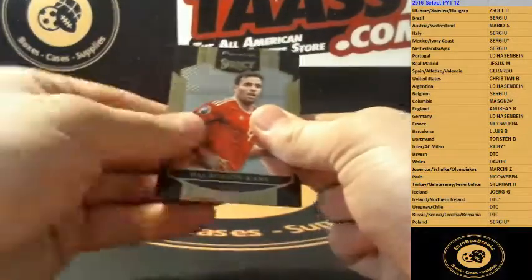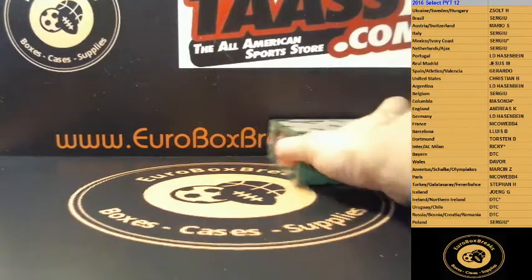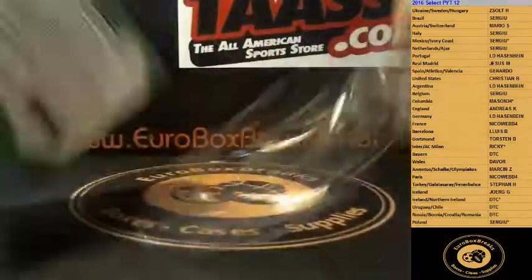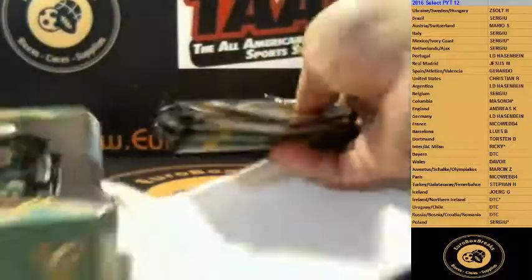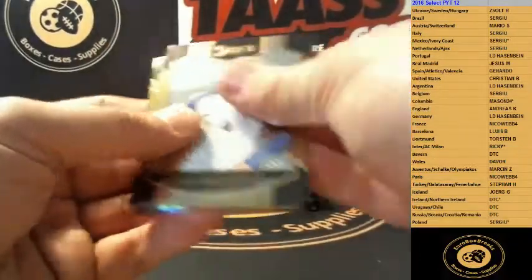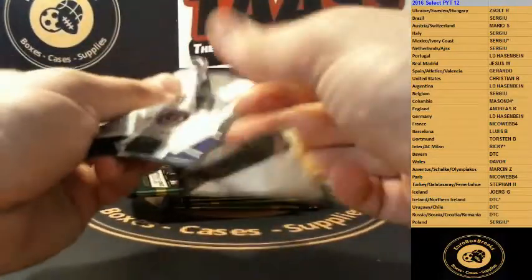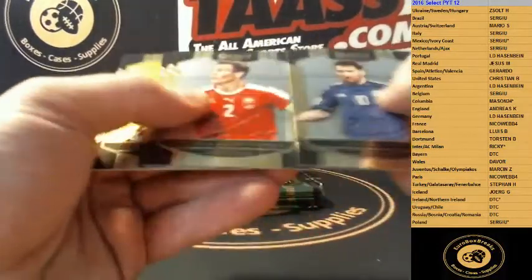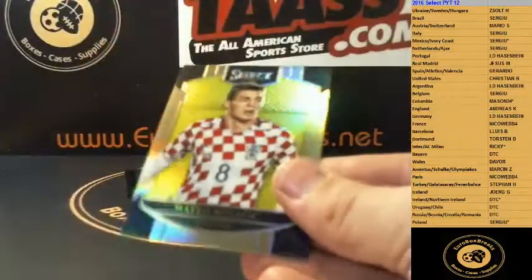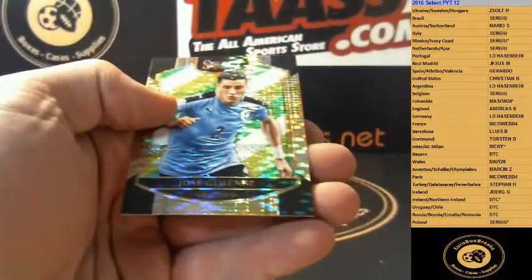Alright. What do we have in this one? Last box. Well, this is a Podolski multi. All right. We got select. Last box of select from the case. I hope we get one decent hit. Lewandowski and base. Robert Almut Prism, Austria. Got Vargas, Chile. And we have Kovacic for Croatia, number 225, yellow. Piqué. Multi is a Jimenez, Uruguay.